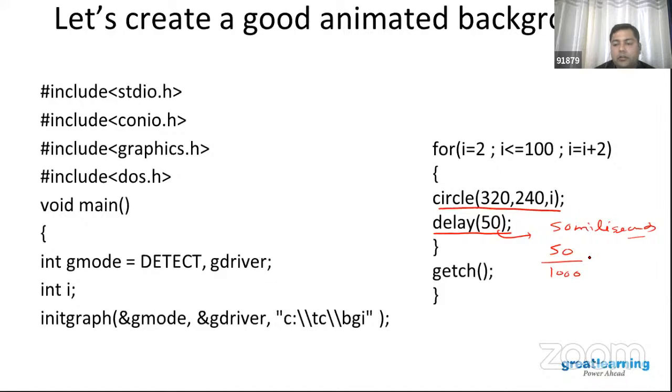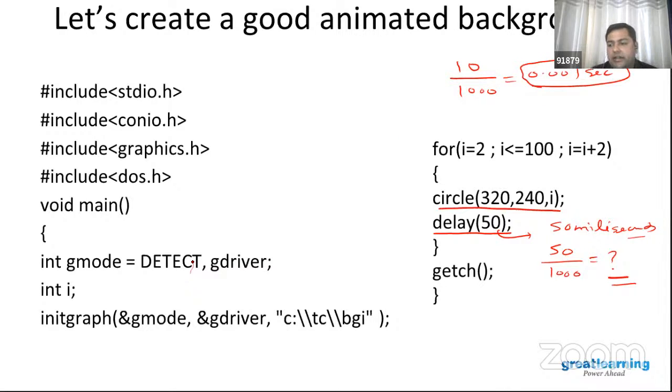If you are good in calculations, please compute it and type it into the comment box. I would love to see this. If you have paused this for 10, then it would be 10 upon 1000, which is nothing but 0.01 seconds. Okay, fine. So this is how to stop it, and this is how to see that animation properly.